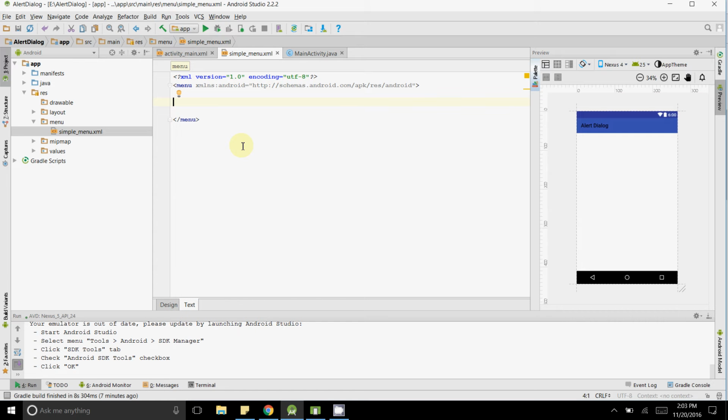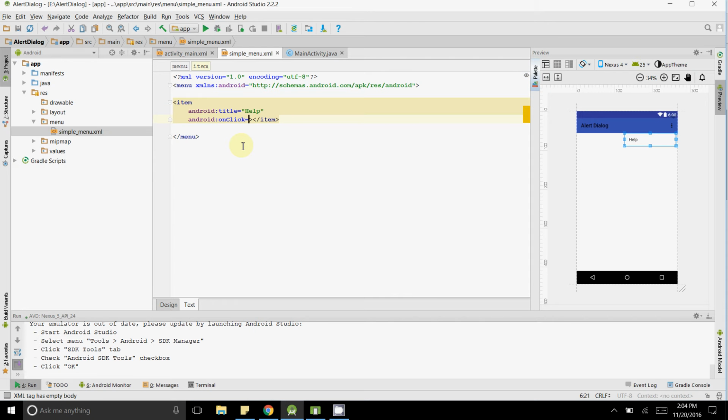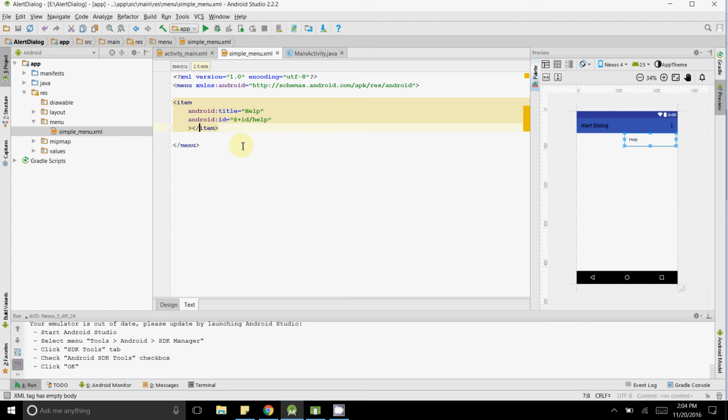Initially we need to create an item. This item accepts android:title help, okay, android:onClick, not id, @+id/help. These two are enough as of now.